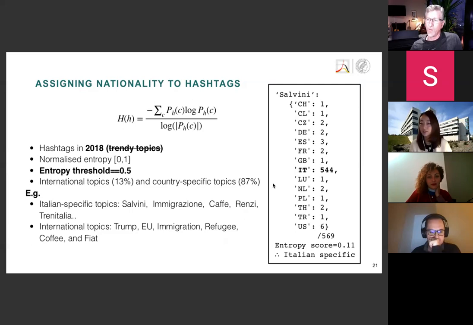Where would you get the authoritative take on whether a hashtag is movement specific? I completely agree that it will work brilliantly, but it might be hard to construct. Actually, it is. Before this paper was formatted as it is now, we were initially thinking of focusing on specific hashtags, like what the Salvini movement is giving us in Italy. But then the issue was exactly that: we weren't sure which hashtags to look at.